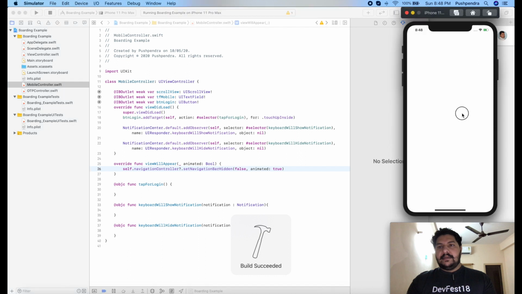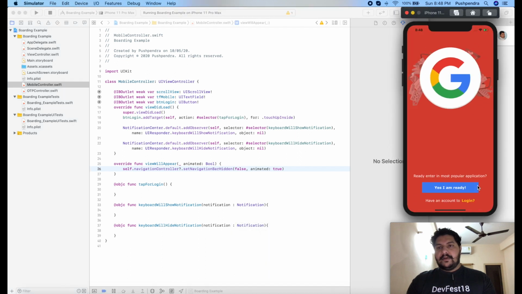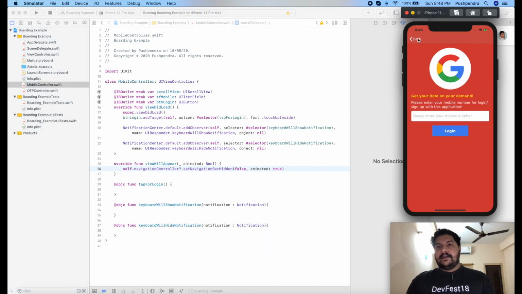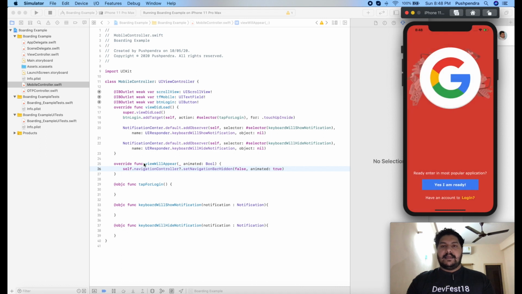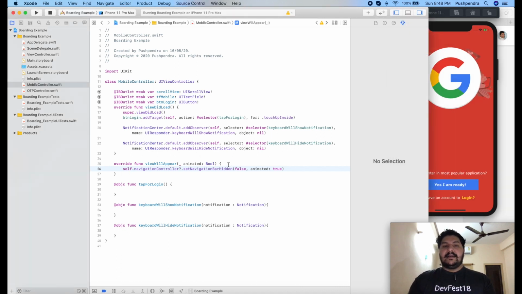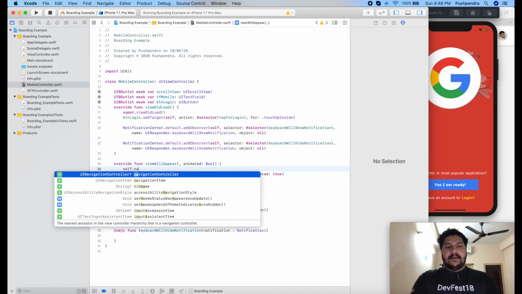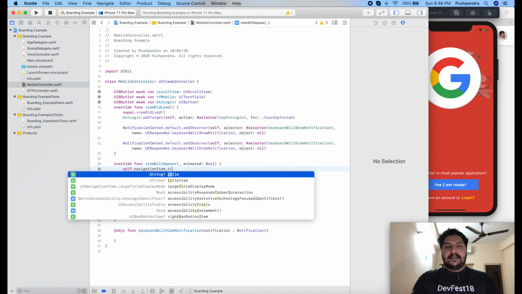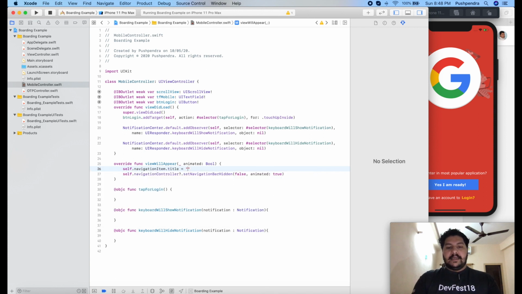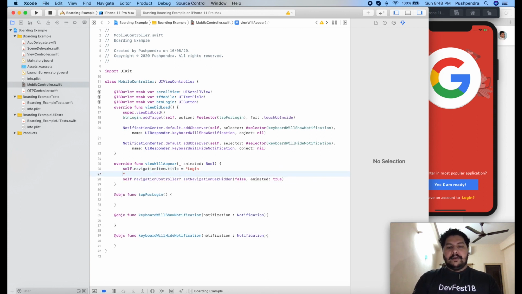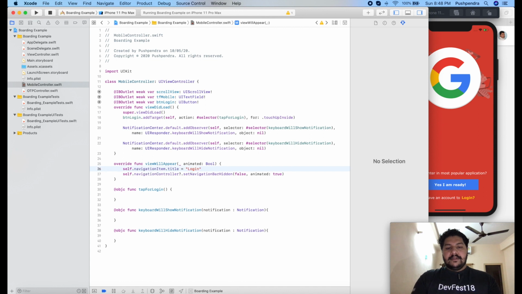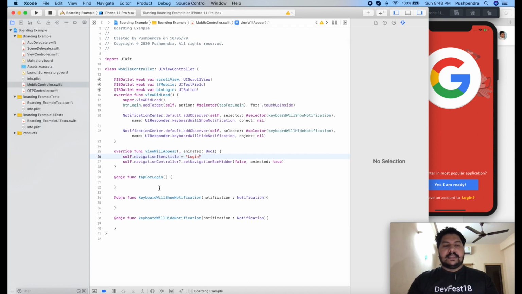Now you can see, click on login, here navigation is coming and it's giving indication also. If you would like to set the title, then you can set self dot navigation item dot title equals to, here you can say login. So guys, this is my login screen.